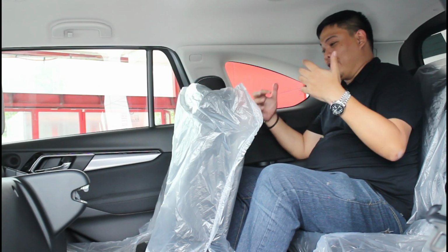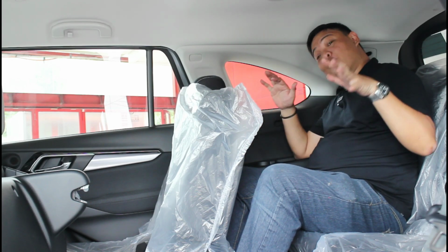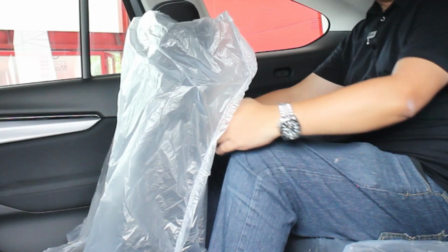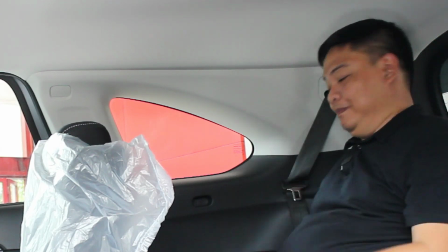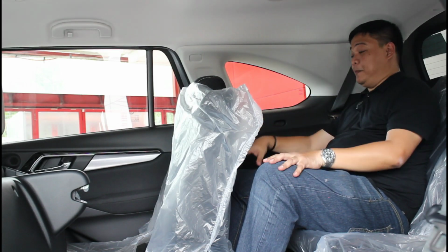Now, PPVs aren't exactly known for giving you heaps of space on the third row, but getting an adult here is actually doable. In fact, this is one of the more spacious PPVs out there. You'll see that there still is a bit of legroom, and these seats also recline to give you a bit more headroom. Plus, the rear occupants also get rear air vents and cup holders, so it really doesn't feel like you got the short end of the stick. And again, this is one of the more comfortable third row seats I've been in for a mid-size PPV.